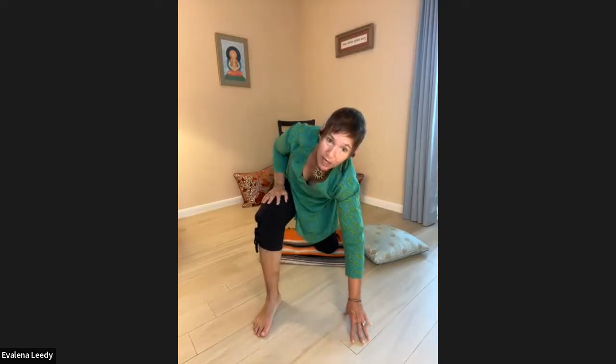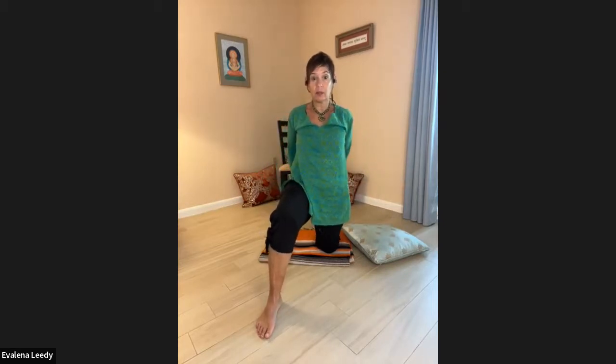Bring the left hand on top of your thigh and then bring the right hand to meet it. And now push, be intentional about this. You're pushing the thigh bone down and then pull it back. So we push it down first, then we invite it to move back into the hip socket. And then again, you can push forward and move back a bit, push forward and move back. Float the arms out to the side and then gently interlace your hands or place your hands on your back body if the interlace is not available. Roll your shoulders up and back and then lift your chest.